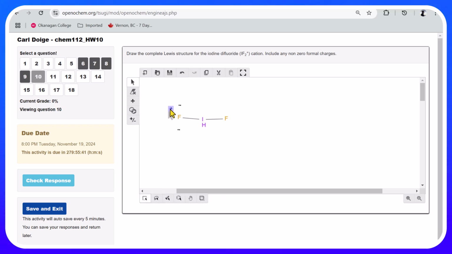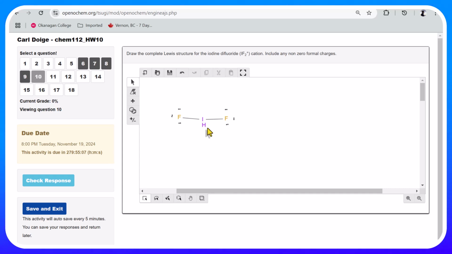Now, unfortunately, the lone pairs are often put out somewhat far from the atom. So again, I click on this arrow sign, then click on the lone pair, and I just drag it a little closer. Click here, drag it a little closer. Click here, drag it a little closer. And then let's put out the other lone pairs of electrons. So over here, 3 lone pairs. Maybe just position them a little more closely, especially for larger atoms. It'll be important for larger molecules to do this. Okay, let's bring that a little closer.